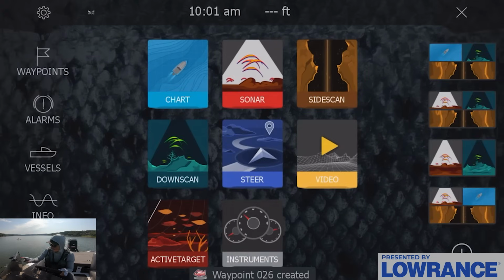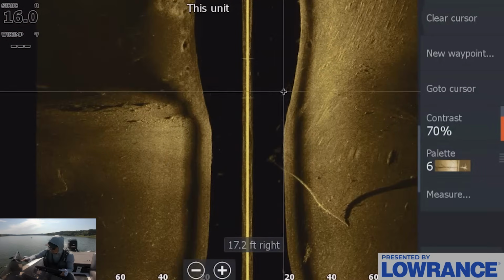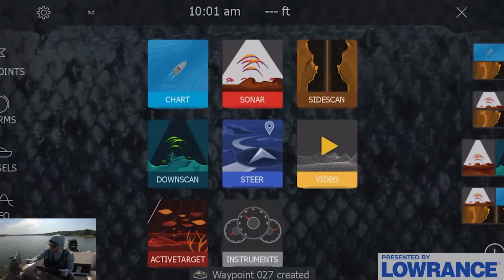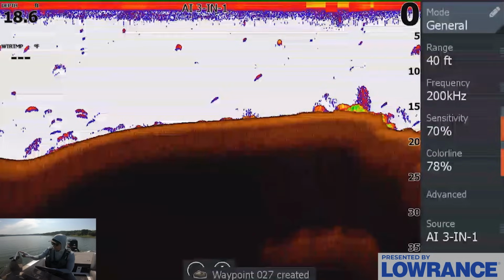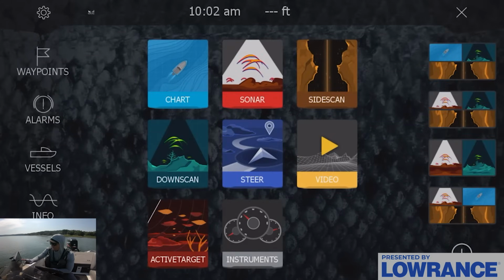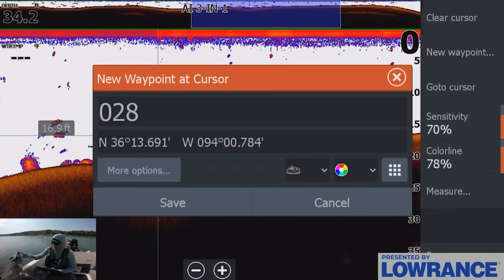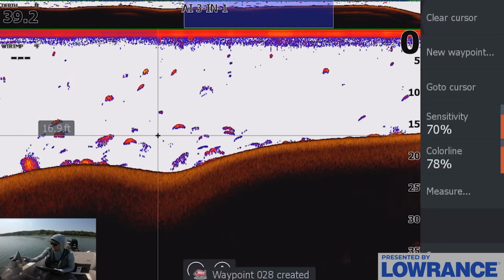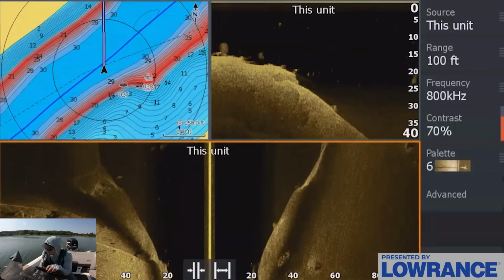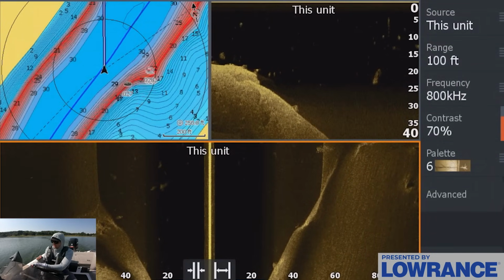I'm gonna mark a couple of things here. So we have that side scan view. We can actually mark, there was a little rocky patch right there, which looked really good. Again, I don't have my traditional setup on the boat right now where I have the live scope or anything like that. So without forward-facing sonar, I basically need to mark all of these fish like this and make sure I have those waypoints clearly marked, so that when I get up on the front of the boat, there's definitely some fish right there. When I get on the front of the boat, I'll be able to check all of that. I really like that.